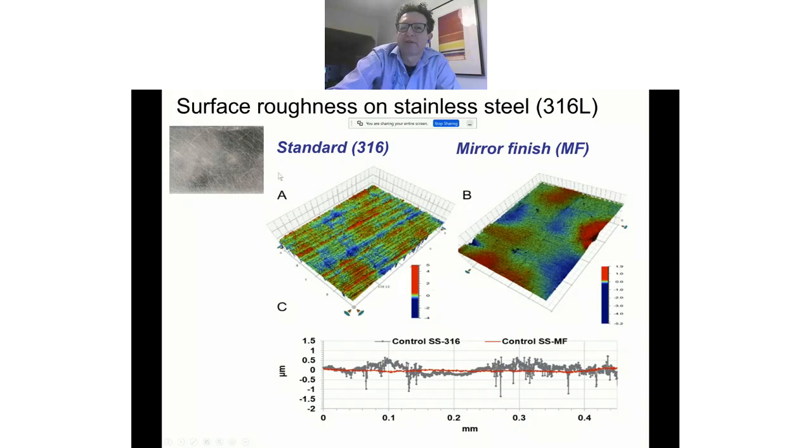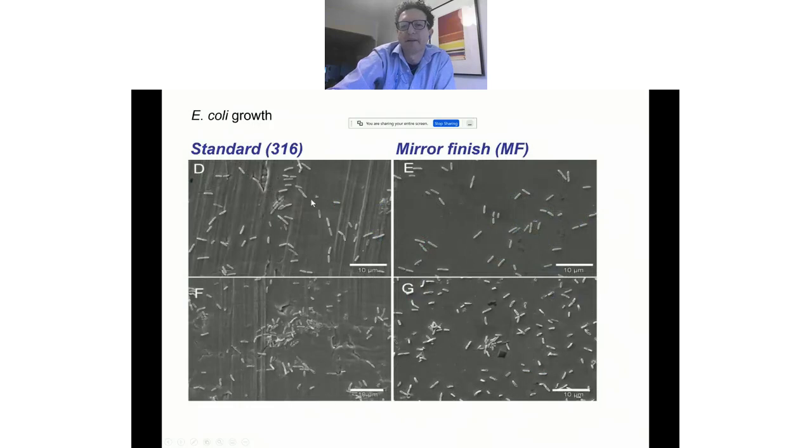So in this project, we took stainless steel, standard rough-ish stainless steel, this standard one here, and also one that was very, very smooth, so mirror finish. And we measured the surface roughness of those. You can see the profile of the topography cross-section. So it shows you all of these little micro grooves and damage that's at the surface. There you can see examples of those topography, the roughness, and the bacteria, in this case E. coli, that's growing on these material surfaces. And again, they tend to seek out the damaged sites, the grooves and the scratches on the surface.